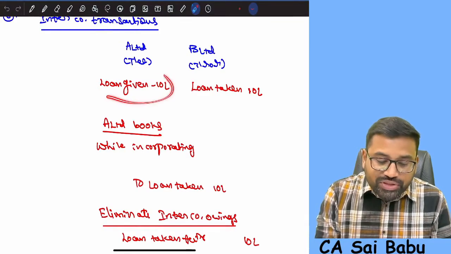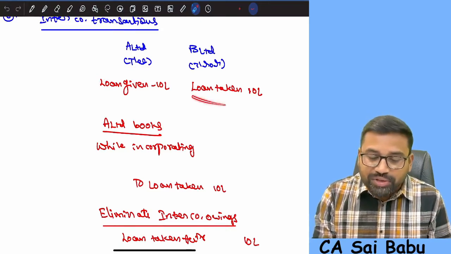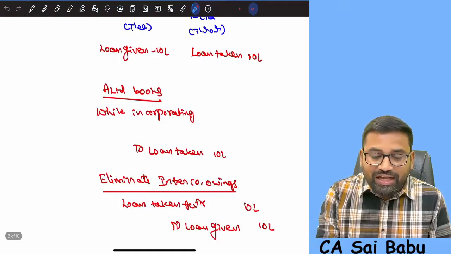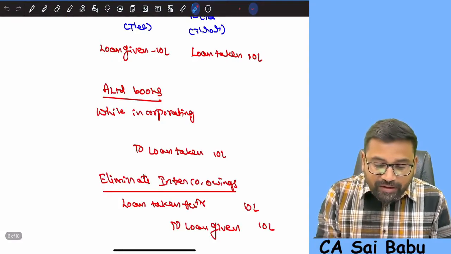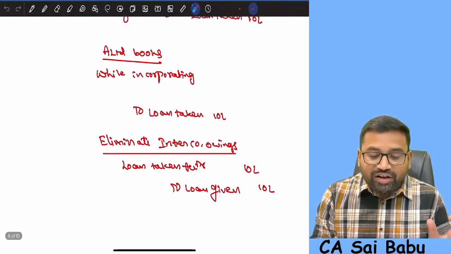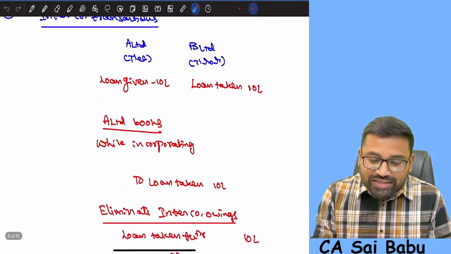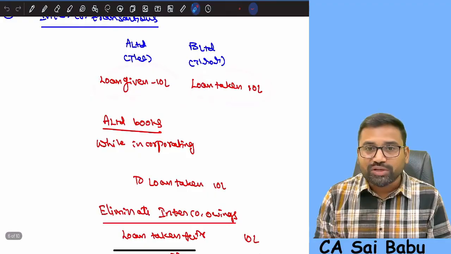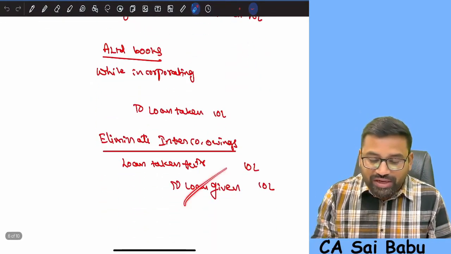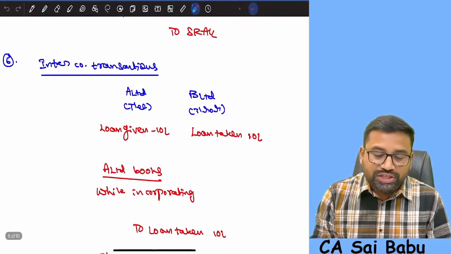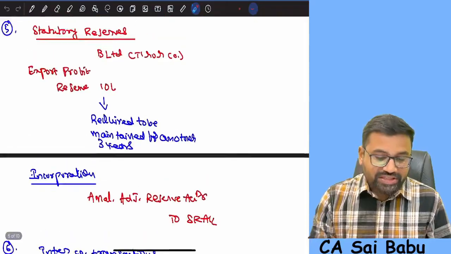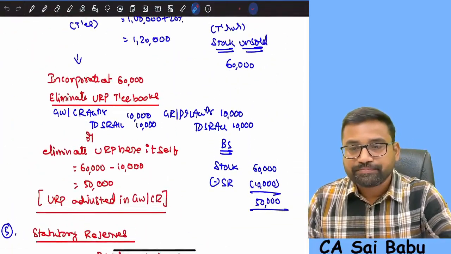So in A Limited's books you see loan given, an asset. In B Limited's books you see loan taken, a liability. Now I am the transferee company. I have taken over B Limited. Now from B Limited, while incorporating, I will write loan taken 10 lakhs as a liability. And later on, I came to know that this liability is nothing but against my asset only. So my asset, loan given, and the liability I have taken over, both I will cancel, because now these two become one entity only. Okay. So these are some of the important adjustments from the amalgamation chapter.